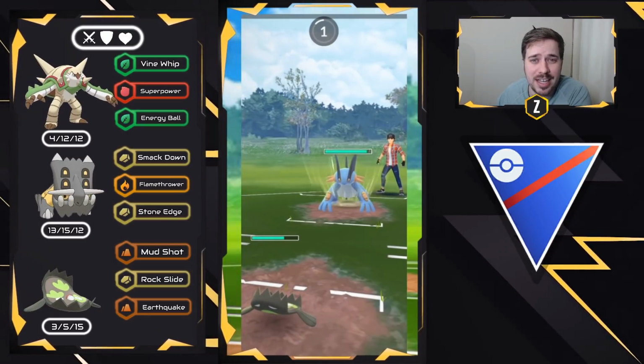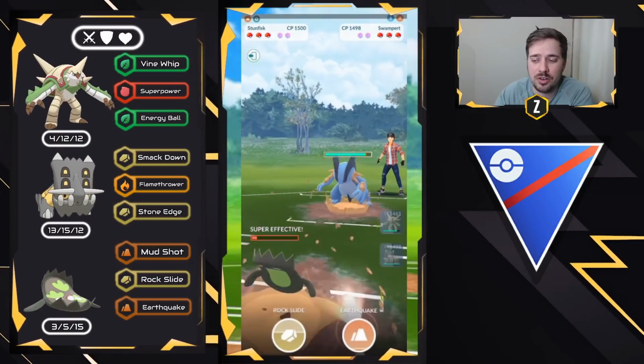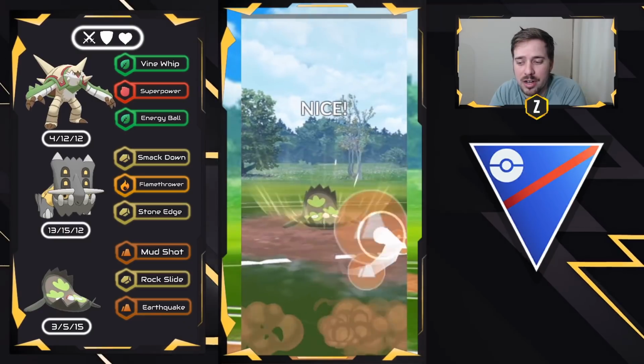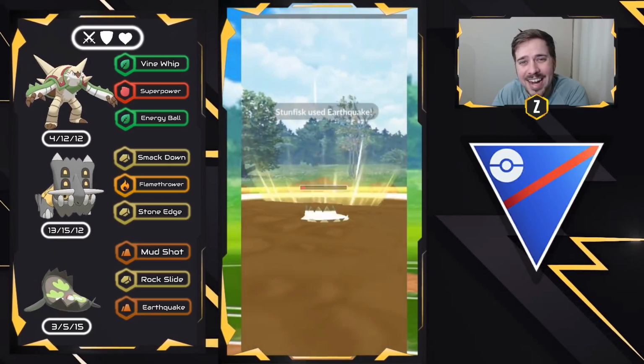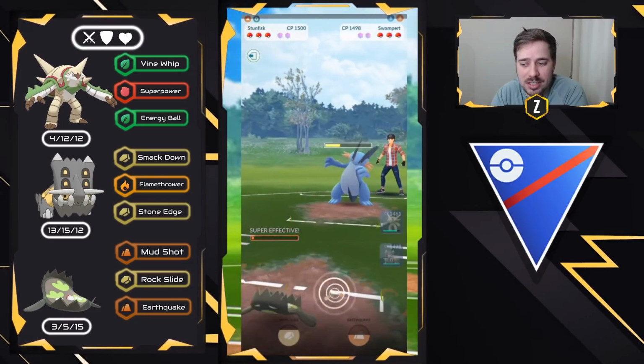Our goal is, again, to sweep endgame with Bastiodon, because this might be the only counter to a Bastiodon and Galarian Stunfisk. So we're going to go ahead and go for the Earthquake right here. This is going to do quite a bit of neutral damage, but not as much because Lunge did lower our attack, and we're going to go ahead and let them farm us down.